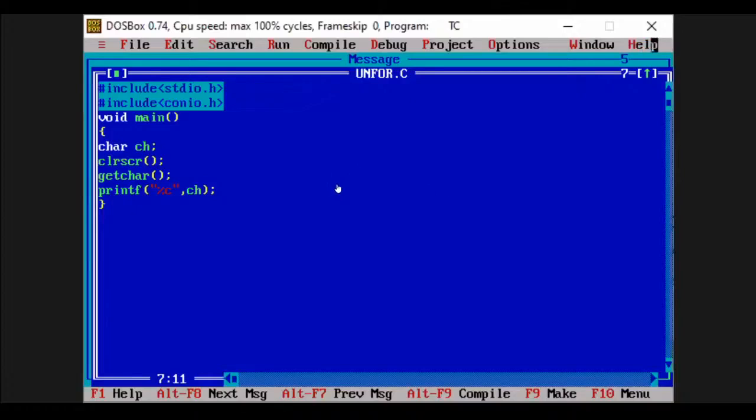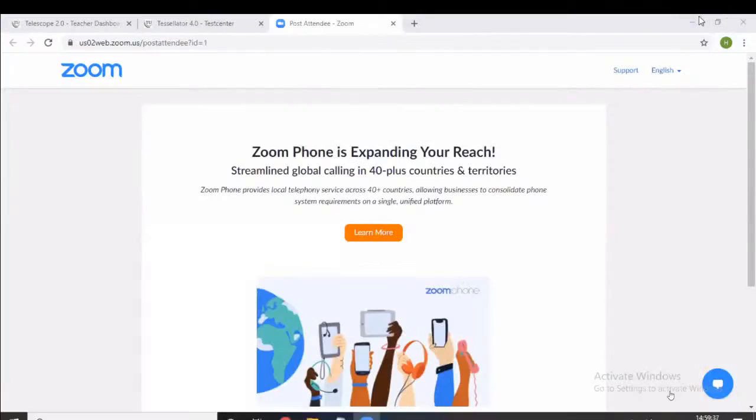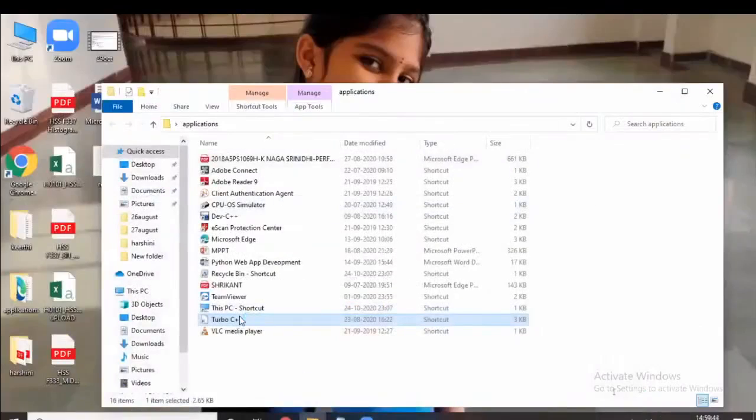Okay, someone has some doubt, let me see what that is. Okay, you were asking me to explain once again. So hold on one second, I'll explain. I'll explain with an example, that will be good actually. So let me share my screen. You are able to see the screen, right? Okay. So let me open Turbo C, then you'll understand.